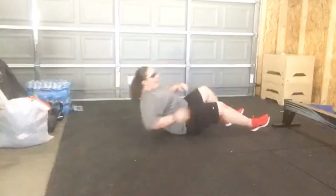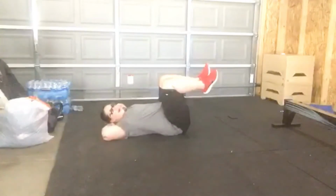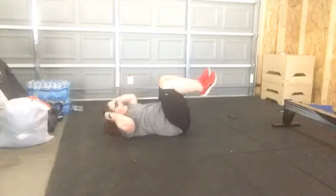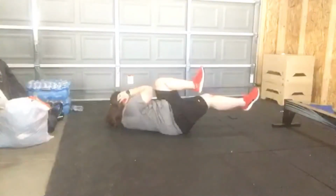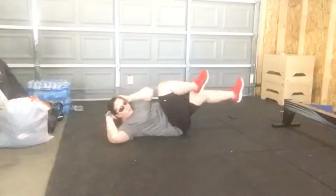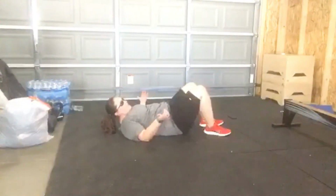We're gonna be on our back, legs like this, hands underneath. Try not to pull on your neck. If you are, just rest your hands by the side of your head. You're gonna kick out and bring your opposite elbow to your opposite knee, and then reverse it. Just back and forth. If you can't get your elbow to touch your knee, no worries. Just go as far as is comfortable.